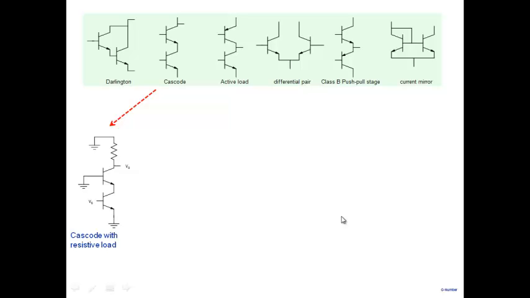For example, let's take cascode. What can I do with cascode? So let's pick this one here. This cascode, we saw, I'm not drawing the full schematic here, only the small signal one. So cascode, if I apply a signal here and I take an output here, and we saw the advantages of the cascode, that it allows you to get high gain without sacrificing the frequency response. The Miller's effect is minimized in this particular configuration. So that's a cascode with a resistive load.